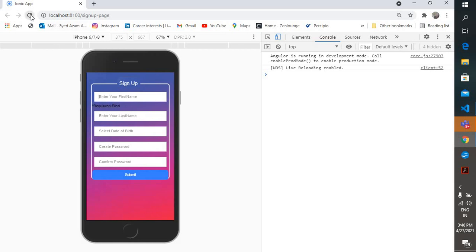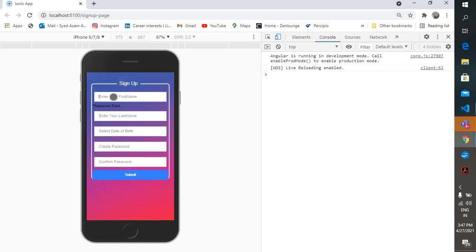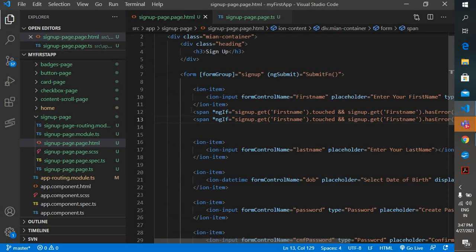Okay, let's refresh the page, and if I give a name and go to the next field, it will not show me any error. Let's see if I give a space in my name, what will happen. It will show me the error space is not allowed.